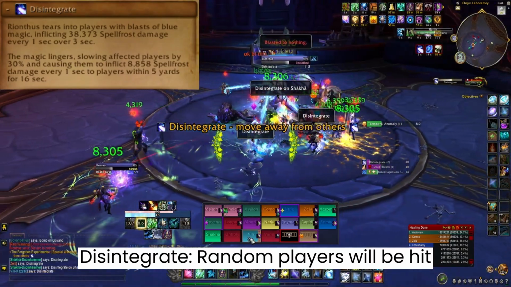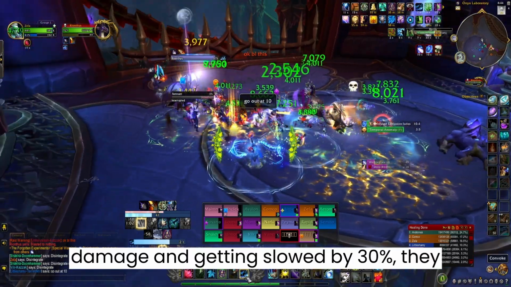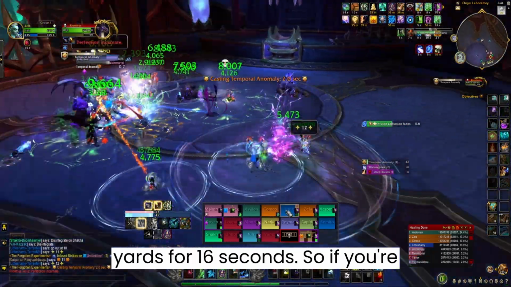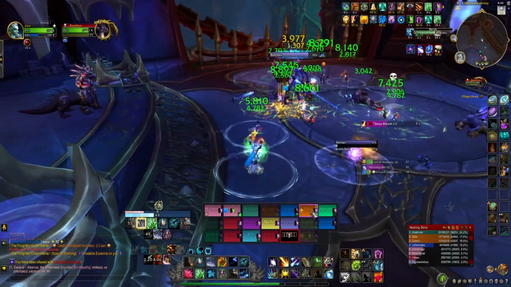Disintegrate. Random players will be hit with this ability, and apart from taking damage and getting slowed by 30%, they will deal damage to any players within 5 yards for 16 seconds. So if you're targeted, move away from others.